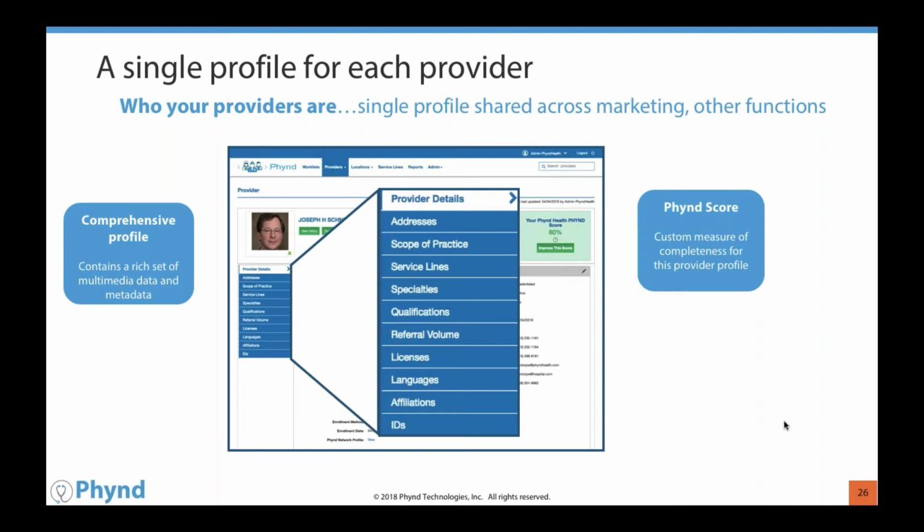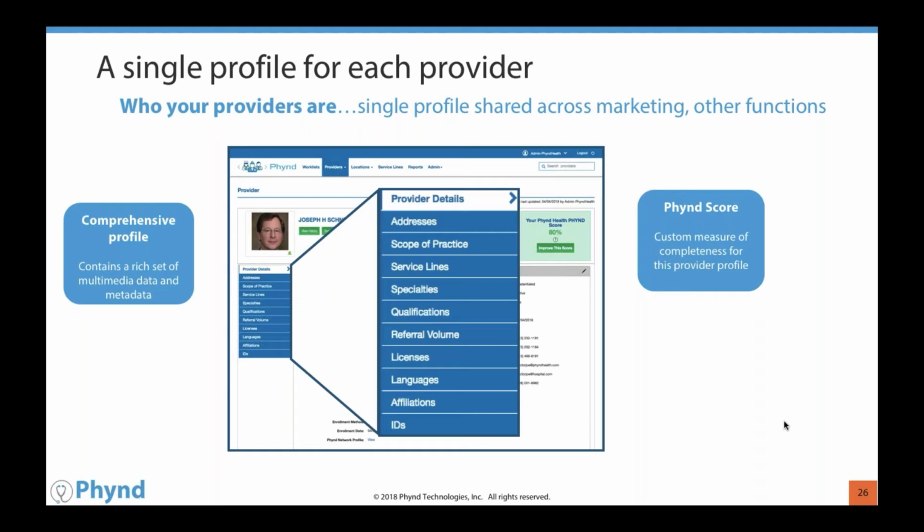And one element, given the fact that the Find platform is in the business, so to speak, of maintaining high quality provider information. You'll notice that there's a green box on the upper right corner of the screen that says your Find Health score. And the Find score is a customer specific measure of completeness. It's a formula that we maintain on every profile in your system. Every provider gets a score, and it's a way of making sure that we and you are maintaining an acceptable quality threshold based upon the completeness of the profile.